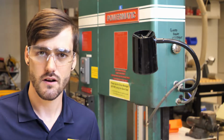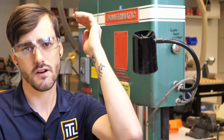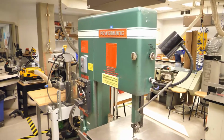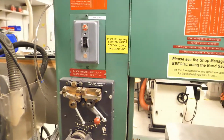Now before we get started, we need to make sure that we've got our safety glasses on and that between our fingertips and our elbows are free and clear of any sort of entanglement hazards. Let's jump in. Alright, and here is our vertical bandsaw, Powermatic brand.